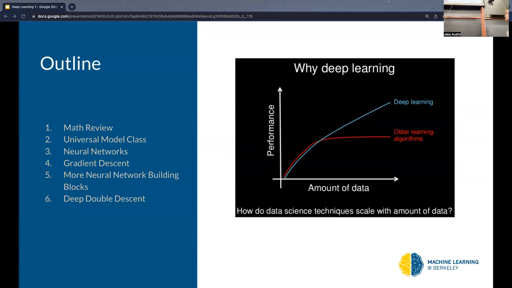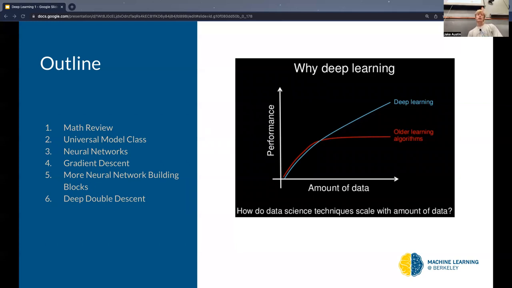So first, we're going to start with a little bit of math review. We linked some things that we wanted you all to know before starting this class. But just in case, we're going to go over some of them, like a little bit of the linear algebra that we're expecting for this that is going to be useful later in this lecture. Again, this is a safe space, and please feel free to ask questions if you have them.